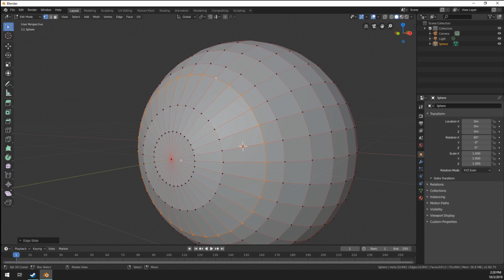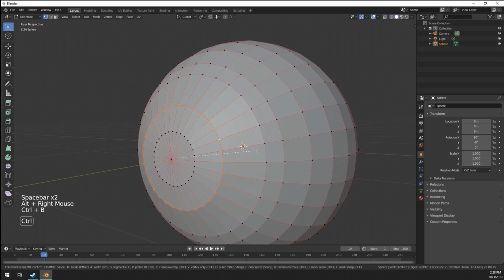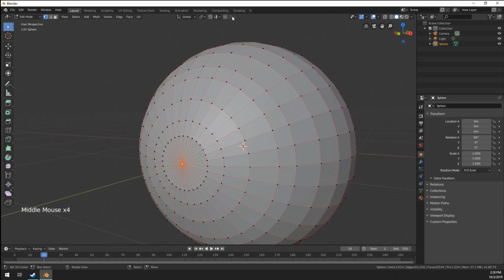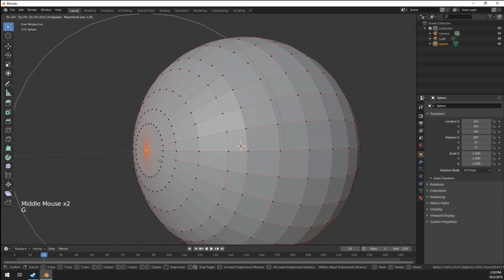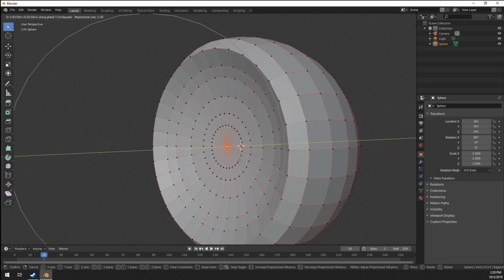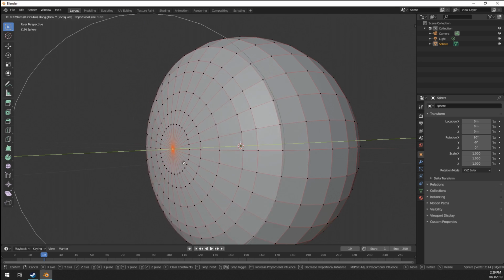Right, seems correct. Yes, and let's just select this one, press Ctrl B, just to have a little bit more edge loops here. We're gonna select the middle vertex here. We're gonna put on our proportional editing, sorry, too much procedural going on. Proportional editing, you can put this on with O. And we're gonna put this on inverse square. This will allow us to invert it the other way, so we get a perfect sphere once we're at the other end.